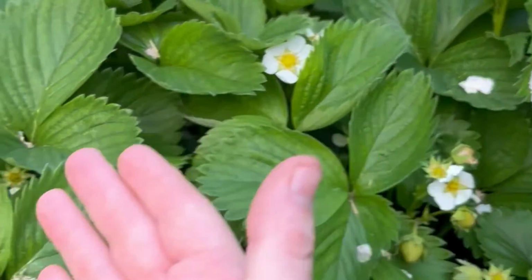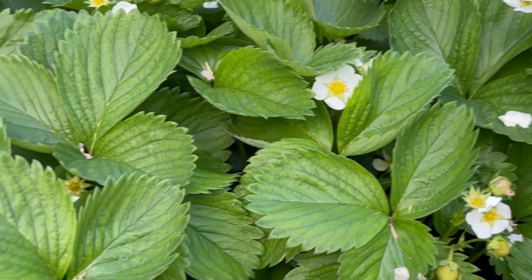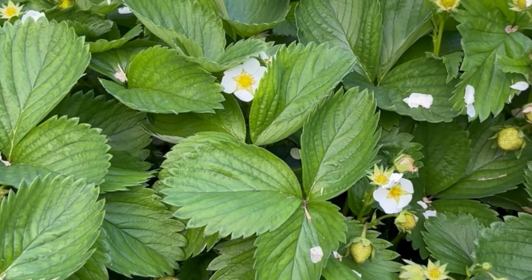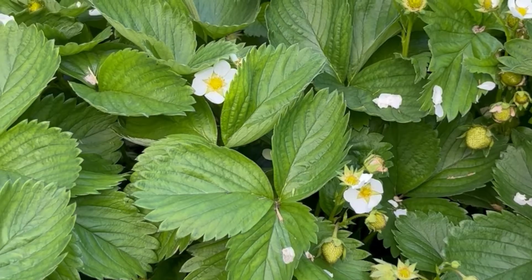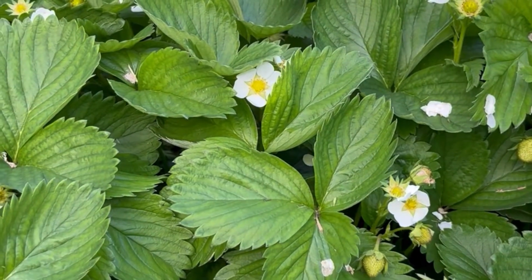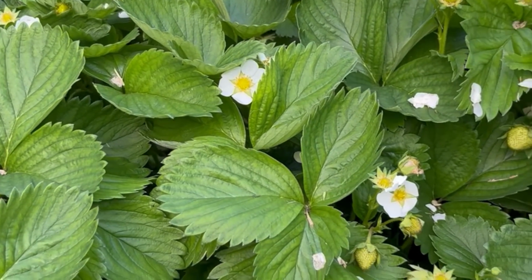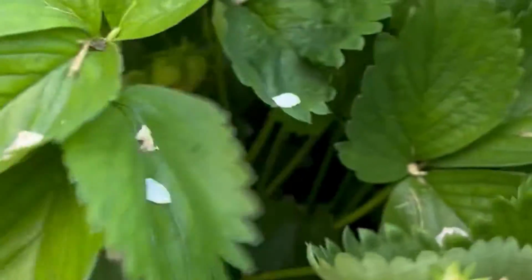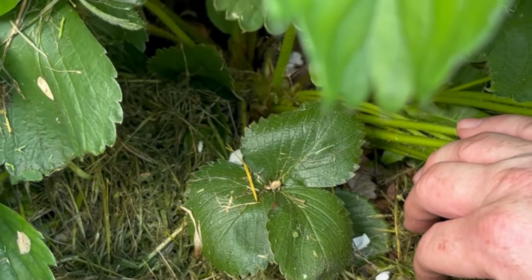So these are your June bearing strawberries. To fertilize them, you will give them just a normal balanced fertilizer. They like a little bit more acidic soil, but they're very tolerant and easy if you don't want to make your soil acidic. And you just fertilize it. You could put straw down if you choose, or mulch. I mulch mine with grass clippings, which, if you see another video, I show how you can save a lot of money. Just use your grass clippings.